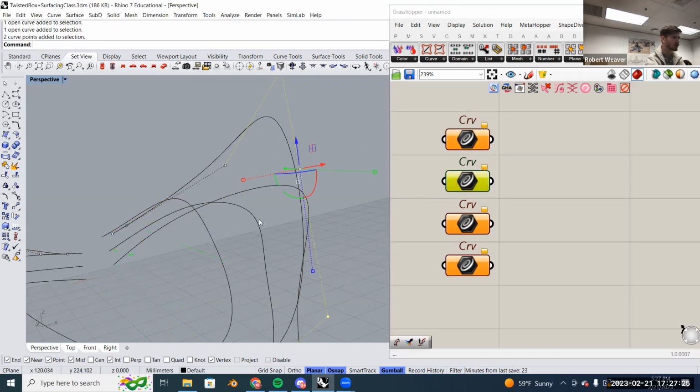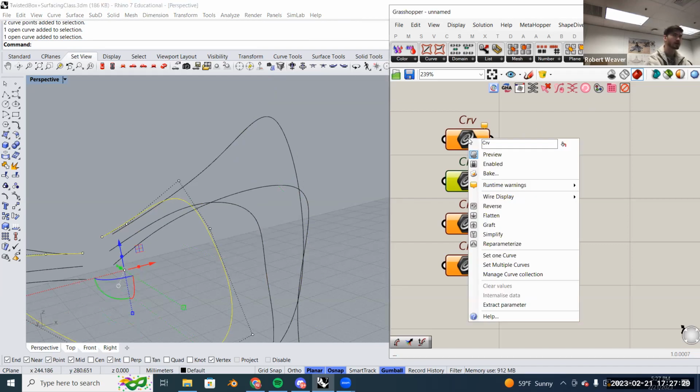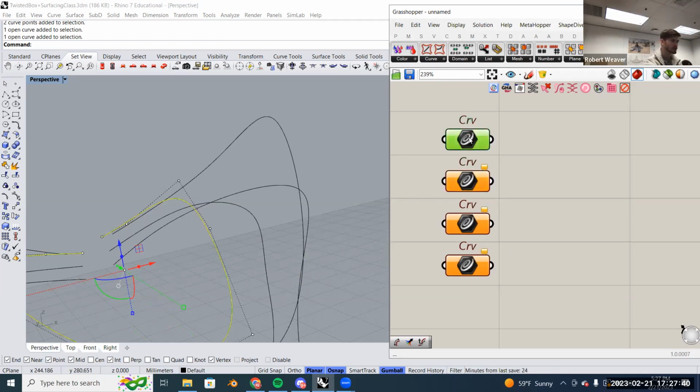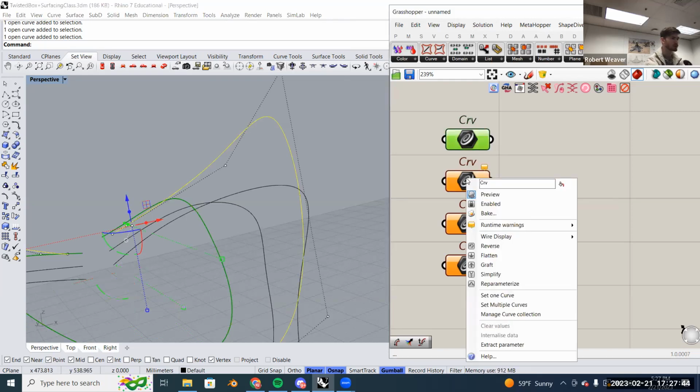So we want to make sure we select them and put them into the curves in a logical order. So I'll take the first one here, and right-clicking on the first curve component, we can go and set one curve, which will set the curve that we've clicked on in Rhino into the component in Grasshopper. And the component should now show up as gray. So I'll do the same thing for the next one. I'll click on the curve, right-click the component, and set the curve into that component.